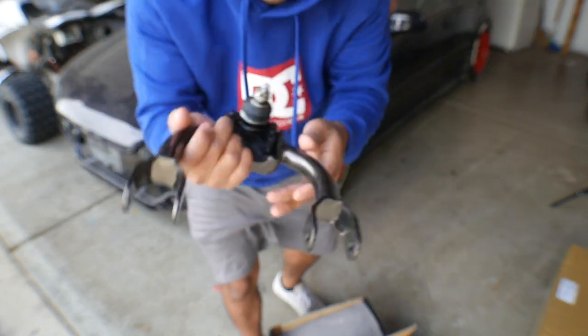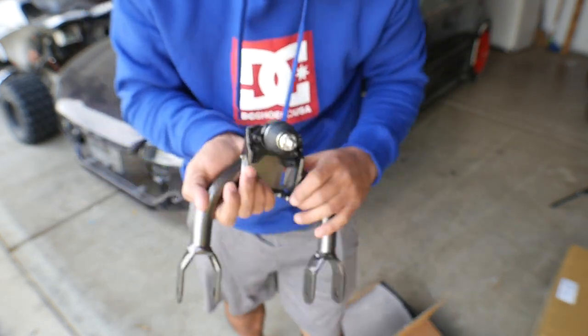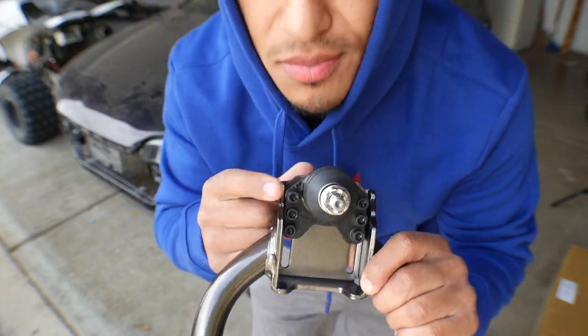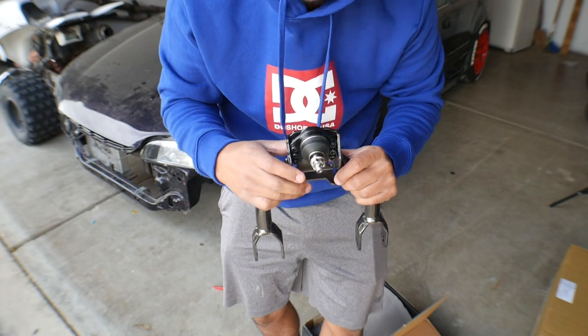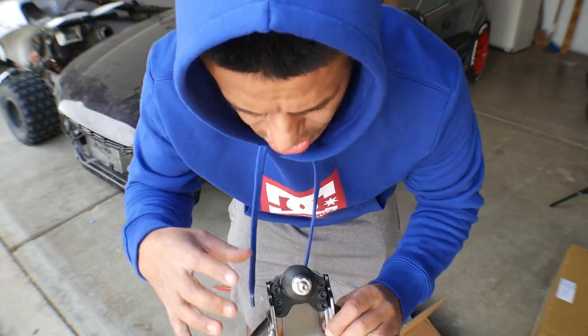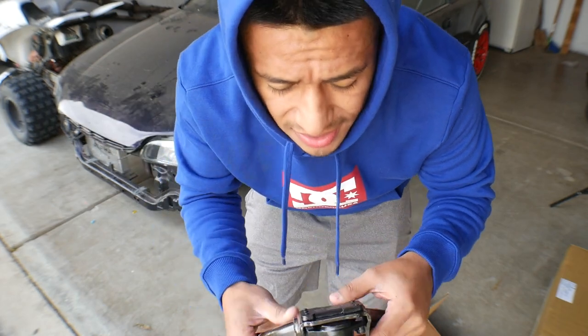So, just front camber kits. They do come with six Allen head bolts from the bottom side, so they're easier to adjust, and you don't have to be undoing it from the top. Just do it from the bottom, camber it in, and you'll be fine.